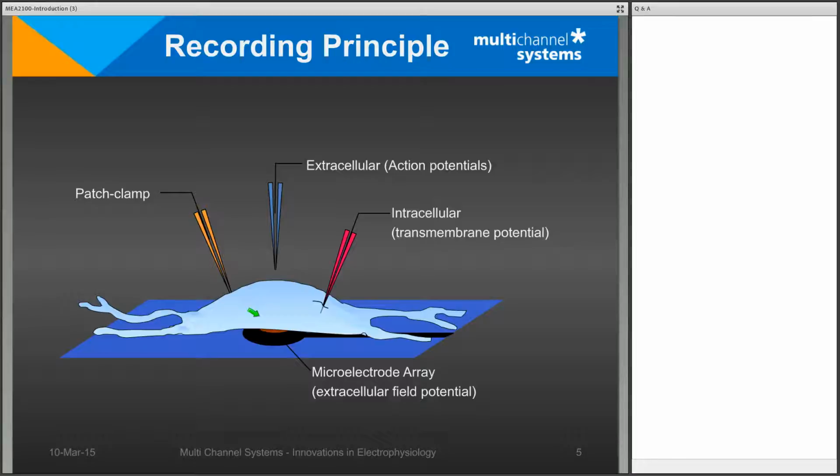You will see at the green arrow in that brownish color the microelectrode itself, which is placed beneath the cell, and you can record extracellular field potentials. In black, it is labeled the electrode track, which is going outside towards the connection unit.